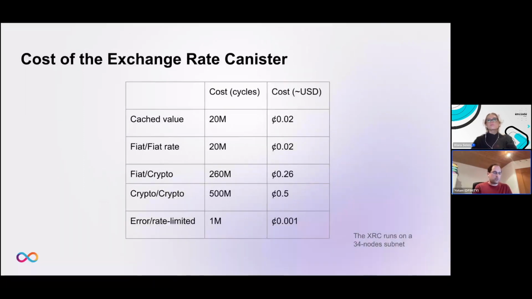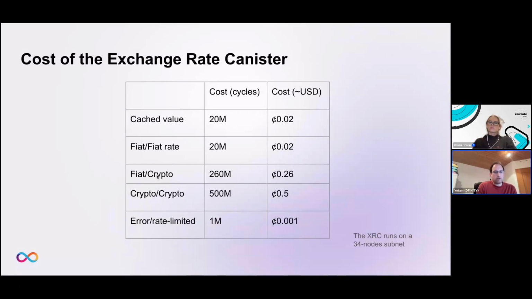So it costs quite a bit because it makes several outcalls for each request, because it doesn't get the value from one exchange or from one central bank. It gets the value from many, and it aggregates them, and it makes sure you have enough values, and it actually gives you the information on how many it got a response from, and so on. If you call it and get a cached value, you will only be charged this amount, which is very low, like 0.02 cents. If you request fiat to fiat rates, these are always cached because we always fetch the latest closing date, and then you will also pay the cached price.